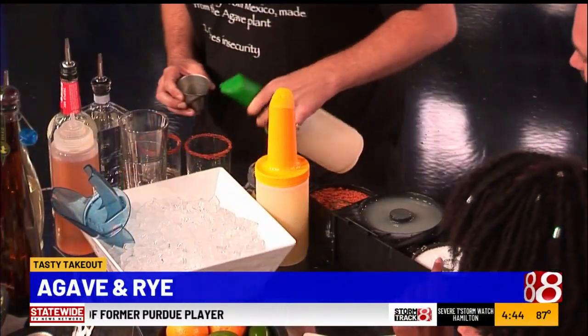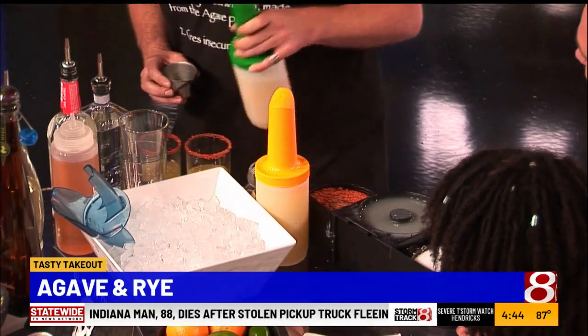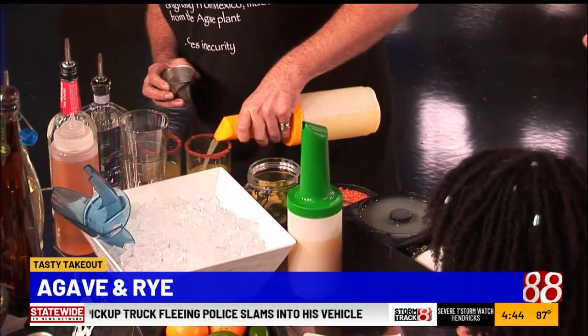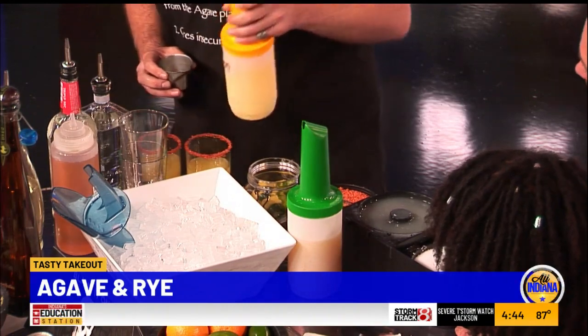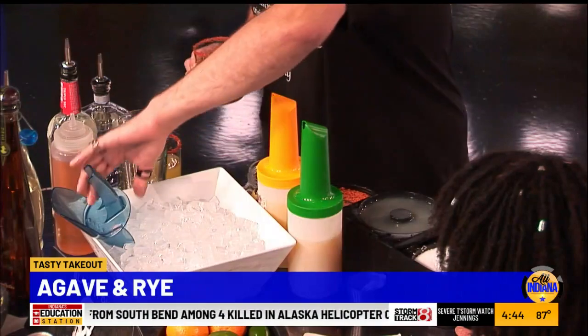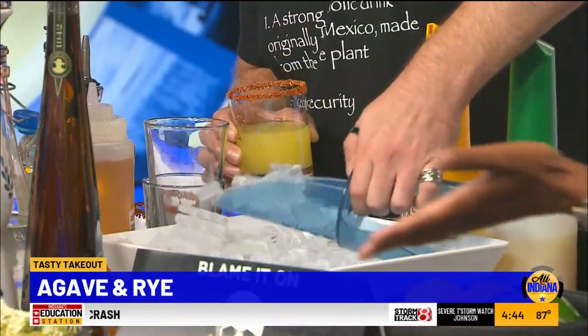And so you said this is a spicy margarita? Yes. It's jalapeno infused tequila, so we take fresh jalapenos with our house tequila and let that sit for a few days, just really soaking up that heat. And then our most popular rim on the glass with these is going to be Tajin, which just gives it that little extra kind of chili pepper on there. Okay, a nice little kick to it.